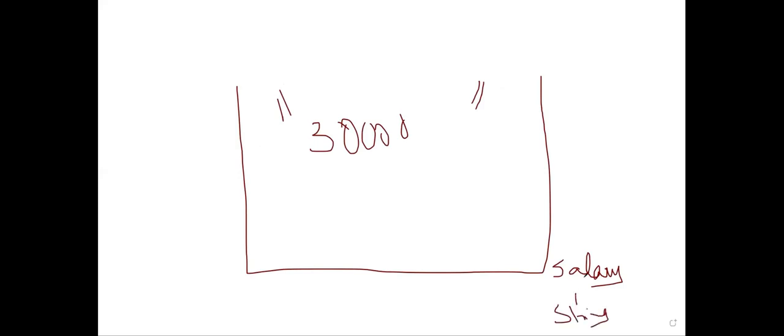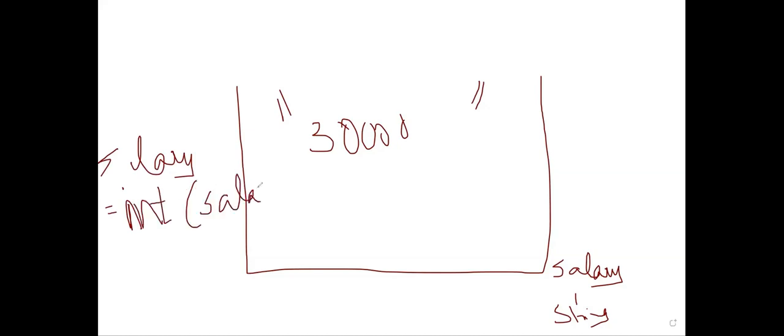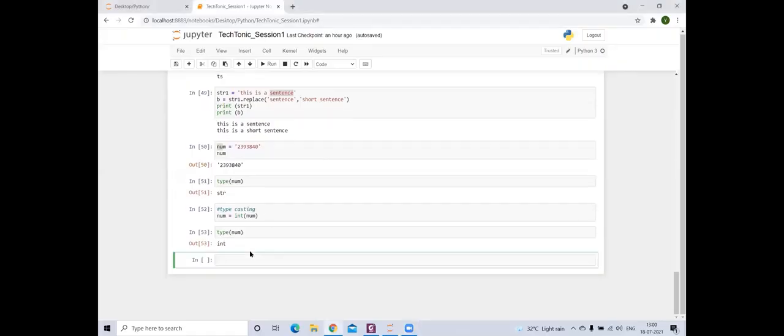Now if I later realize that this is actually a string and I need to convert it into a number, all that you have to do is, you don't have to drop this bucket and recreate it. All you have to do is change this one: salary is equal to int of salary. So it will convert the variable into int. That's all. Okay, sounds good. I think you guys have got the answers already, so I'm skipping that.